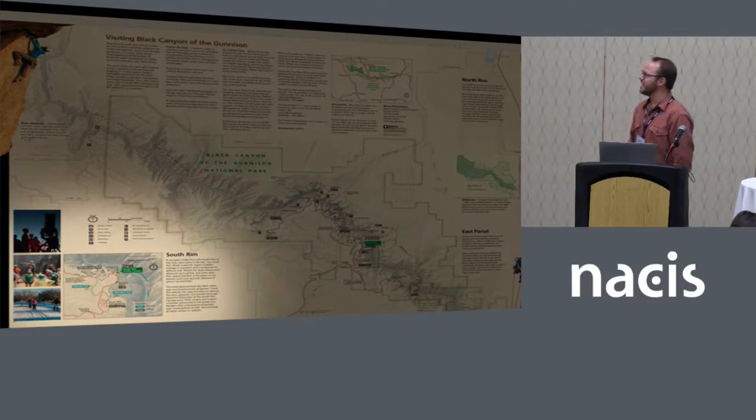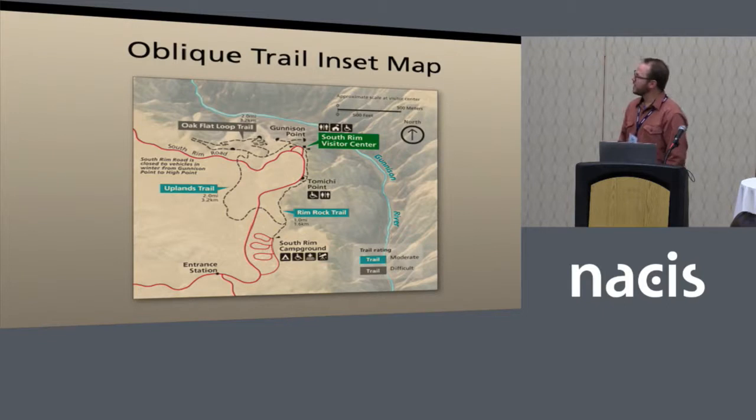This is a little inset map of the visitor center area. Park visitation is going through the roof, so they want something to draw visitors in and direct them to resources right outside the visitor center. I originally started with a planimetric standard map, but thought I'd give it more life and depth, so I rendered an oblique view in Natural Scene Designer using the same NAEP imagery and land cover to mimic the landscape of the park map, then really highlighted the gradient of the canyon. The original extent was supposed to be double, but the designer cropped it, so the north rim isn't as dramatic — but it still gives viewers the feeling that you're right on the edge on many trails, while also showing folks with a fear of heights that they can go elsewhere.